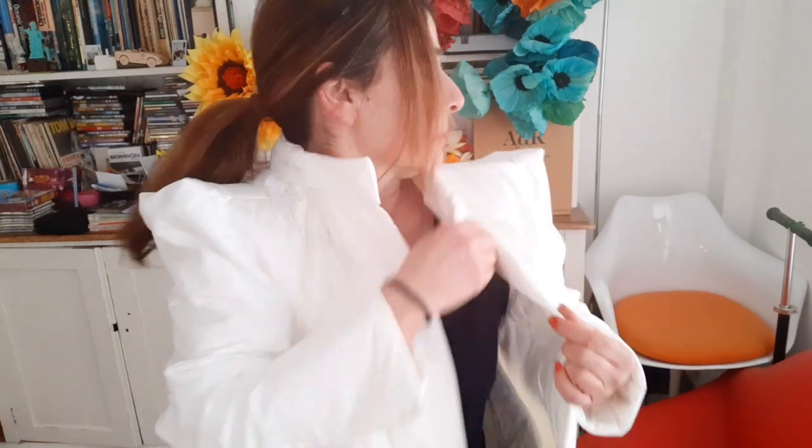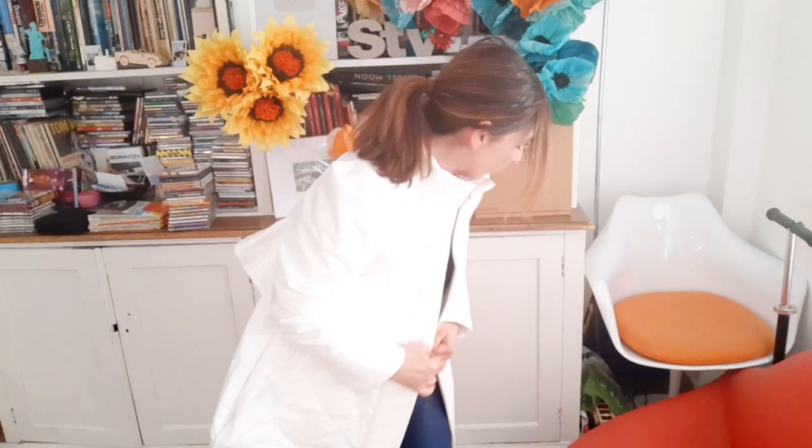I'm really excited about it. This is my birthday bucket coat. Every birthday it seems I make a new bucket coat. Now I've only got 30 of the bucket — I did a rerun, a reprint of just a limited run of the bucket coat pattern in paper. We've got loads in PDF.